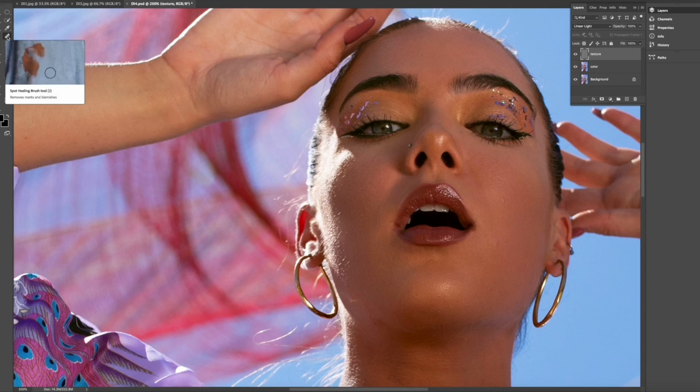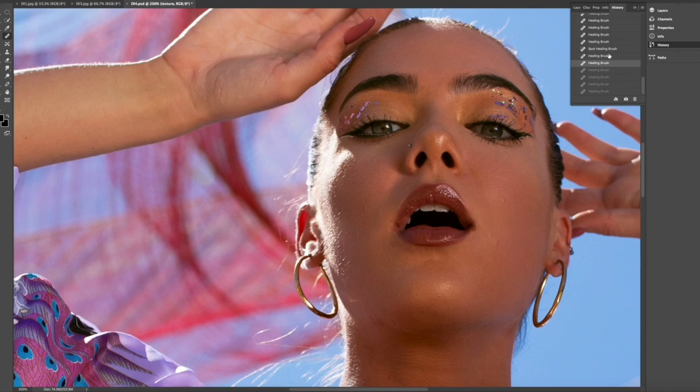I like transitioning between the spot healing brush and the healing brush. It just makes things 10 times easier for me to switch out, especially when it's a very small thing I want to change. And the spot healing is what I'm going to use for those small changes. It was better before I touched it. Okay, I'm going to leave it.